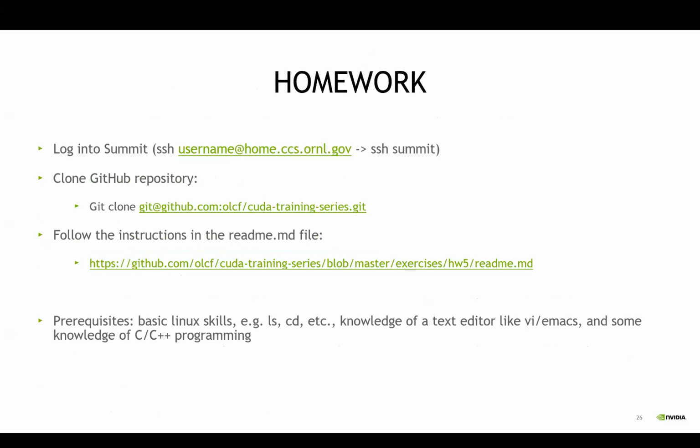And as I mentioned at the beginning of this session, we will be staying. I haven't seen too many questions pop up in the chat just yet, but I will be trying to address those, or we will try to address questions real time for the remainder of the time that we have, about the next 30 or 40 minutes. If you have questions about the homework at that point, we will be trying to address those.